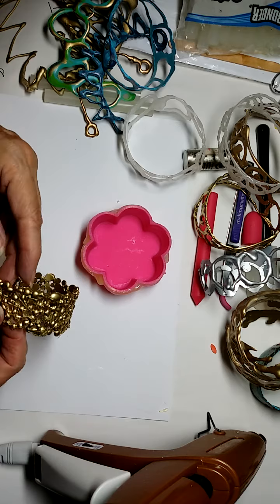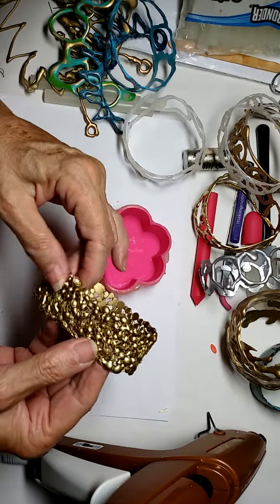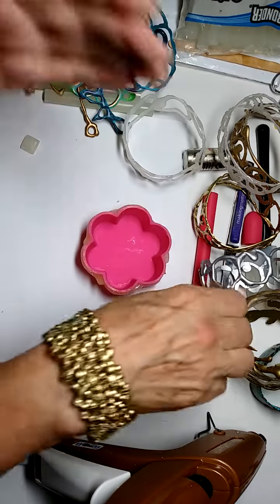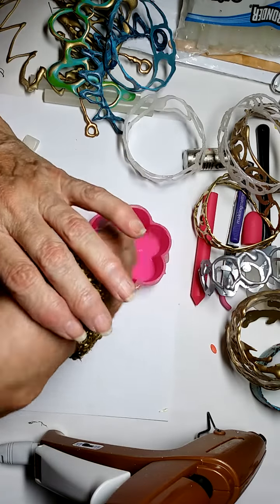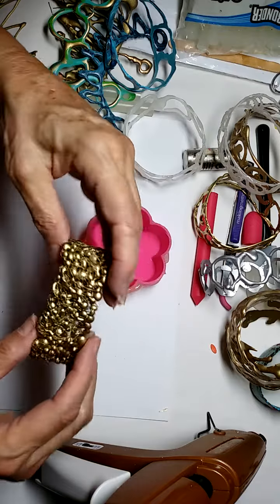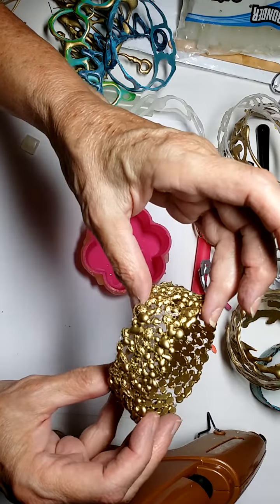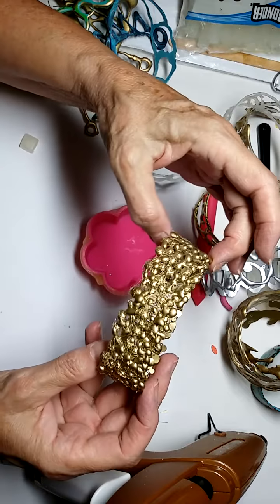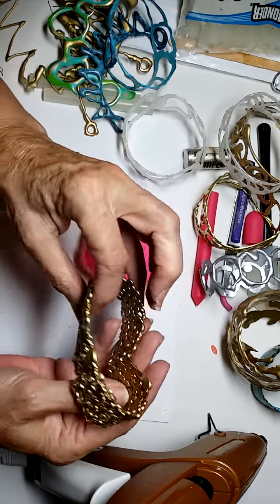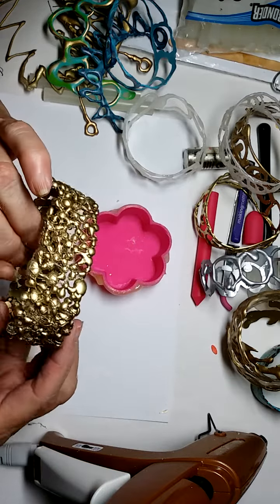And here's kind of an interesting one. I did see someone on the internet that was making things that looked like all these beads. It's a bit tedious. And I left the strings on there because I think they add a little bit to the piece, but it's quite a pretty bracelet. I have a pair of earrings and I do use the earrings quite a bit — I just did this in the same way. These are just dots that have been connected, small globs. But I do think that the fine threads that have got painted gold make it look like a crocheted bracelet or something to that effect. And this is just done on that same glass. I think this part here needs a little bit of reinforcing.